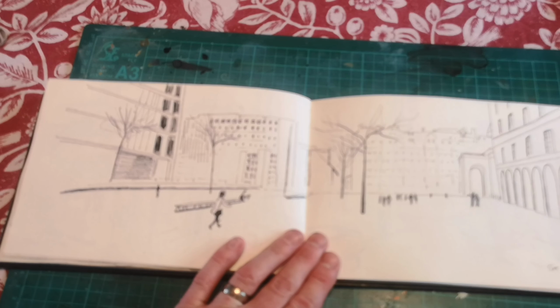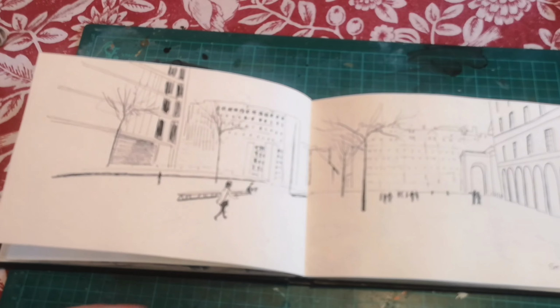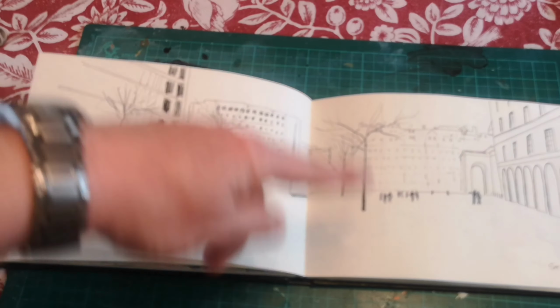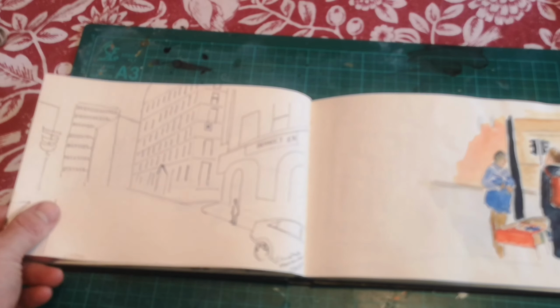This is St Peter's Square in Manchester. I sat on this statue on the steps and just did this quick outline drawing.